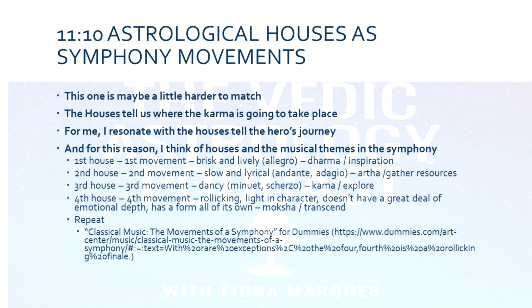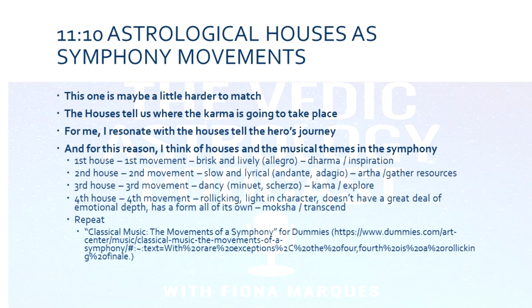So for me, in music, the thing that is similar to that is the musical themes in a symphony. So the first movement, the second movement, the third movement, the fourth movement. And I just looked this up on classical music, the movements of a symphony for dummies. You remember those books that used to be like, this is from Classical Music for Dummies.